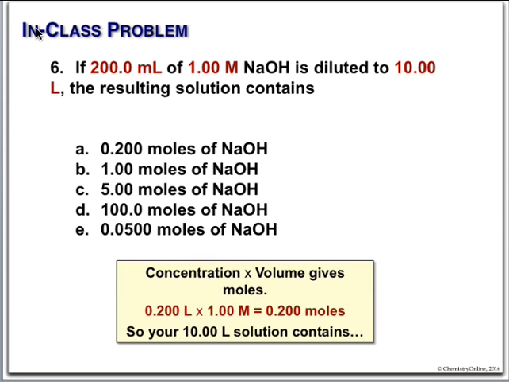Now, if we take our 0.2 moles and we dump it into 10 liters, how many moles do we have? We're not talking concentration here, we're talking moles. The number of moles doesn't change, does it? We could dump this into a bathtub. It would still only be 0.2 moles. We have 0.2 moles regardless of the volume that we dump it into.